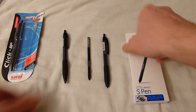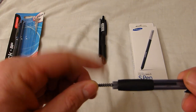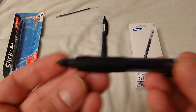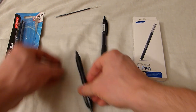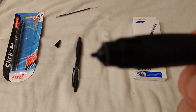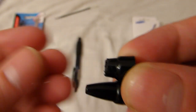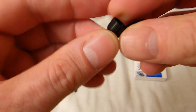I bought a pack of three. The only thing you need to do — it's all plastic, so you want a plastic nib — take the plastic nib off, take the inside out, and pop your Note 3 pen in. It clicks on and to click out the nib won't fit standard, so you have to trim some of the end off. Here's one I made earlier — you can see roughly how much you need to take off.